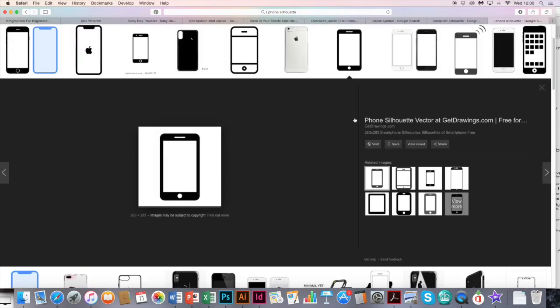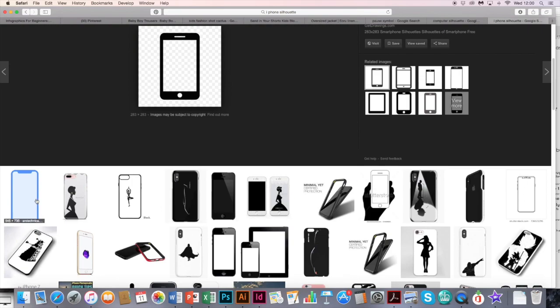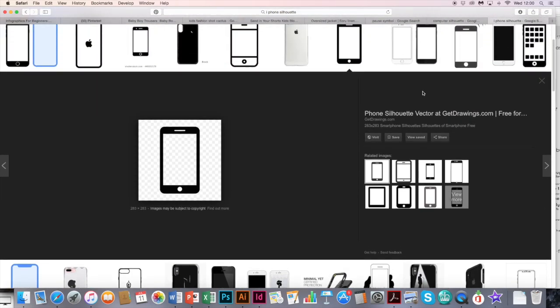And the clearer the better. Make sure it's not too pixelated. So again, I'm just going to repeat that. It's really important that it's just a black and white image to be able to do a trace. If there's all sorts of colours, or if it's something more like one of these, it'll be impossible to do. So something like this is perfect.